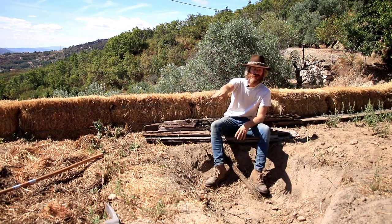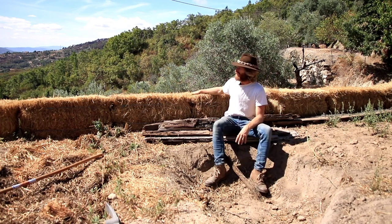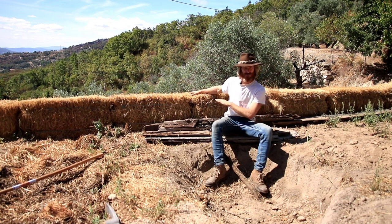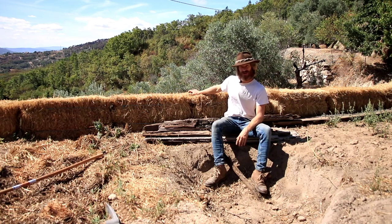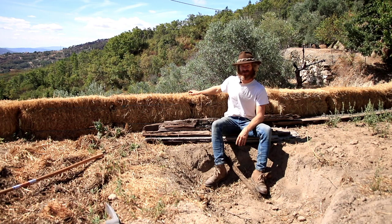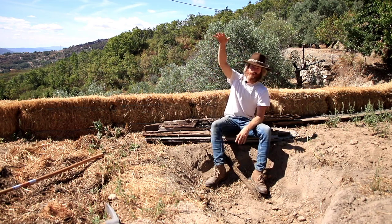So we're using all of those methods together. This area between these beds, there'll be lots of mulch involved here. These straw bales are helping to block some of the wind. Wind is also a huge obstacle in this area. In the summer, it's very hot, dry, and windy, which really just causes a lot of evaporation. And we'll have to put some shade cloth here in the short term.